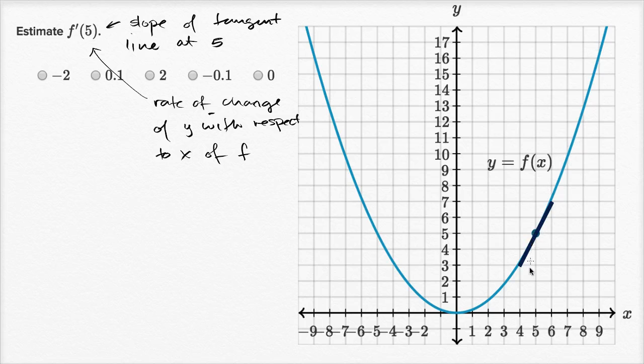But if we look at the point in question, when x is equal to five, remember f prime of five would be, if we were estimating it, this would be the slope of this line here. And the slope of this line, it looks like for every time we move one in the x direction, we're moving two in the y direction. Delta y is equal to two when delta x is equal to one. So our change in y with respect to x, at least for this tangent line here, which would represent our change in y with respect to x right at that point, is going to be equal to two over one or two.